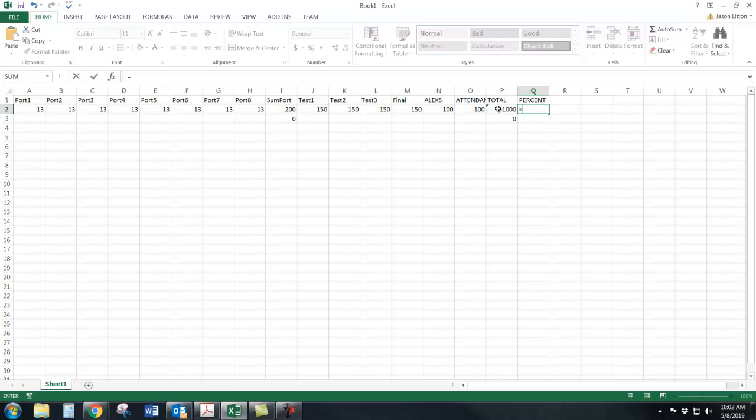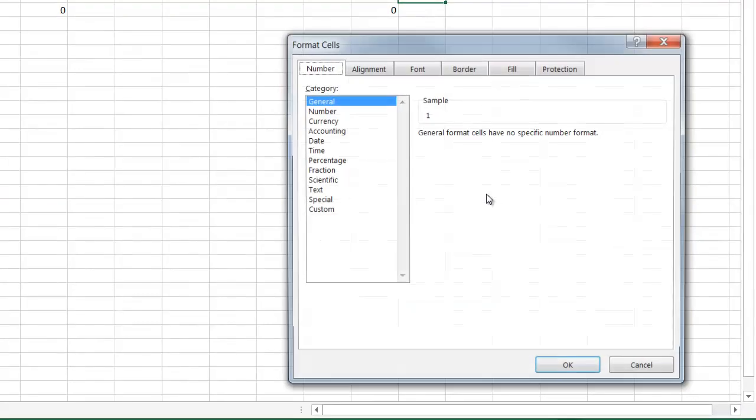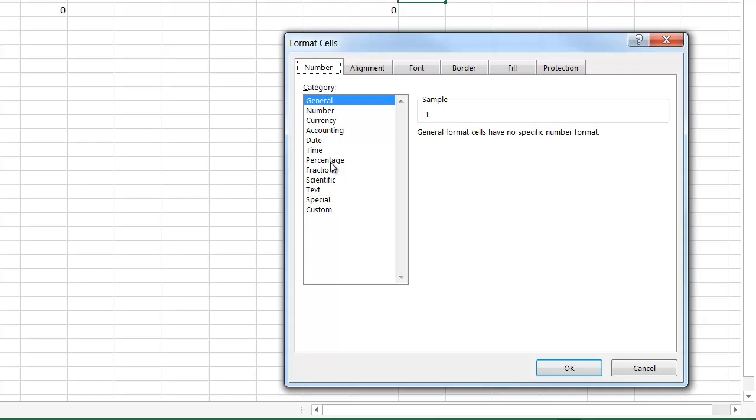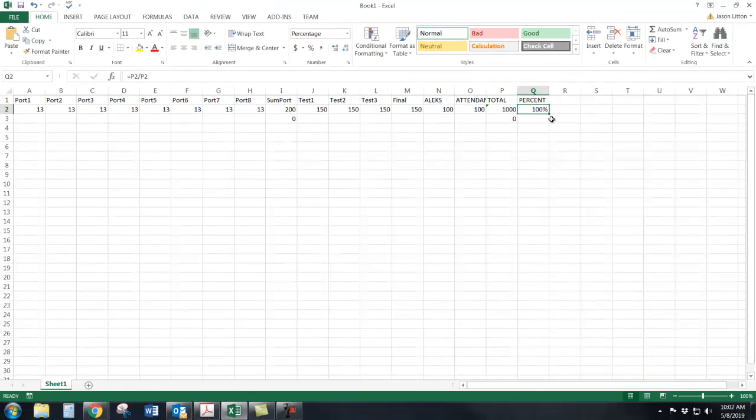So in this case, it's just going to be this one divided by this one again, which of course is 1, and we'll change that down here to format cells and go to percent, and we'll have 0 decimal places. Okay, and we'll drag that down.